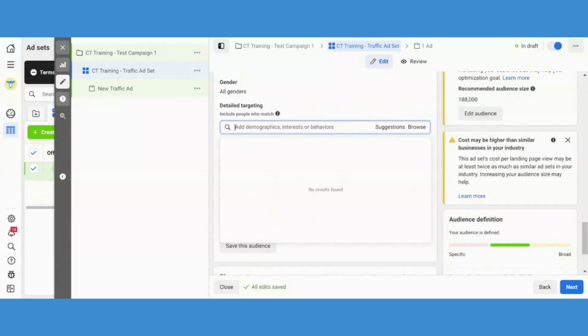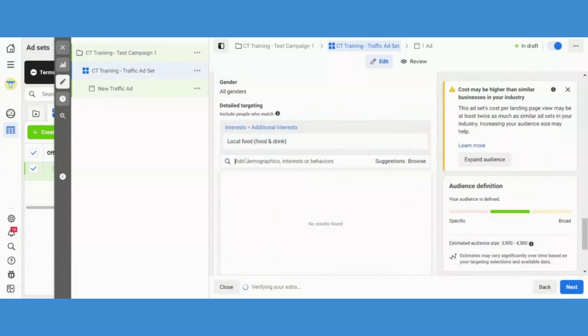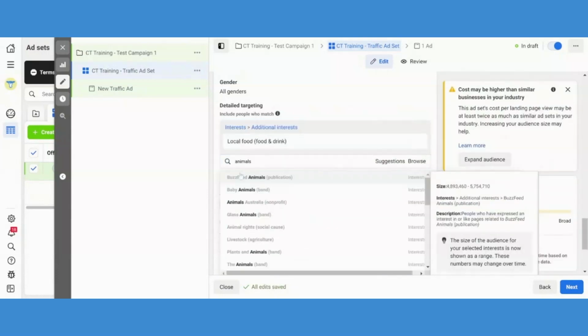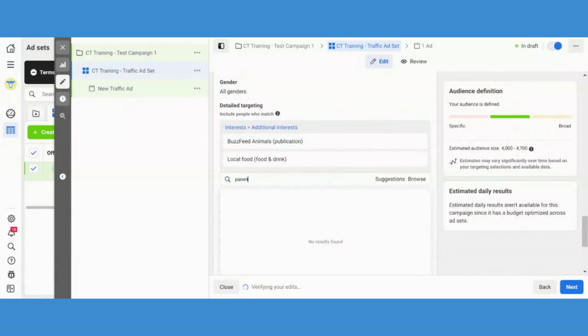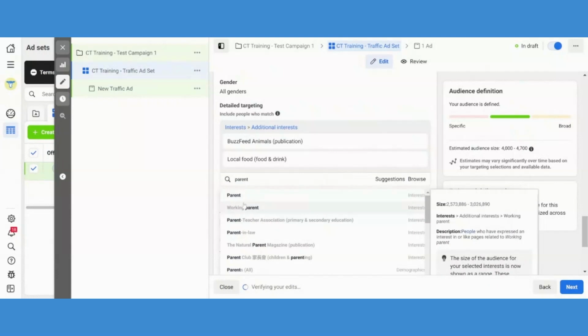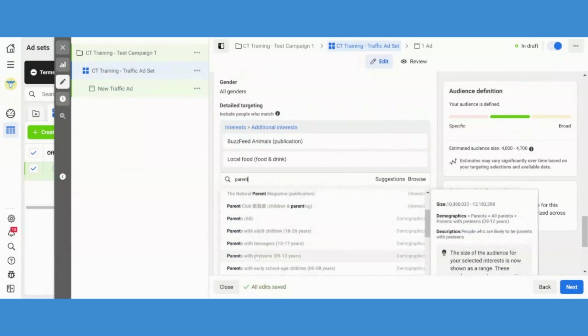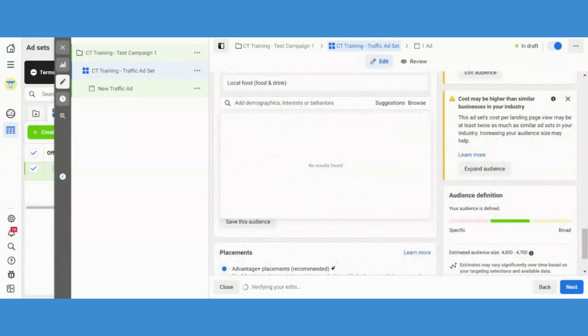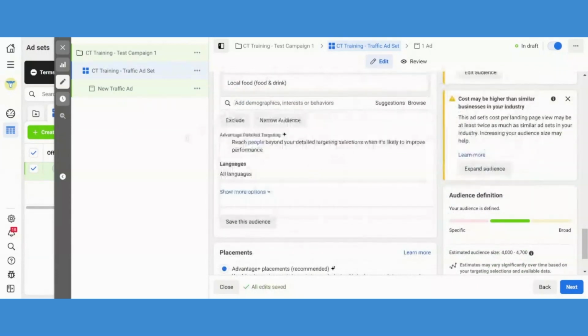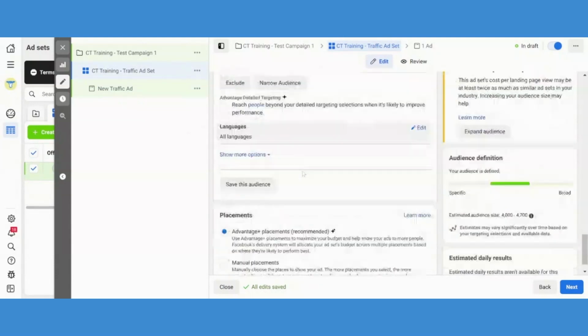Consider who are the people that you want to reach on Facebook. A lot of times at New England Dairy, we like to target people that have interest in local food, animals. You can also target parents. There's so many different ways that you can target and really just play around. And it's really about trial and error when you're first starting off and just set a small budget. You can run your first ad campaign for $25 just to play around and see what your audience engages with.